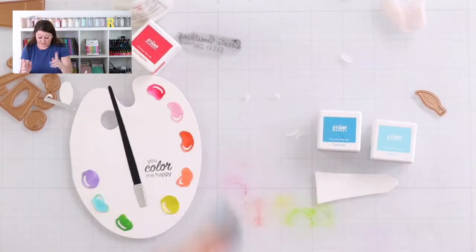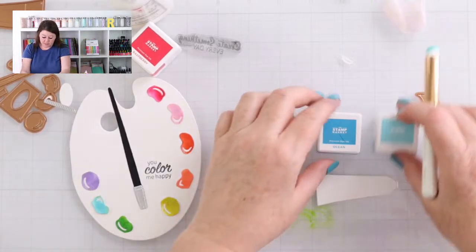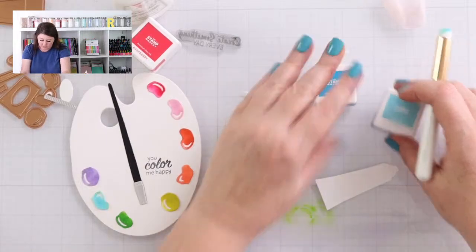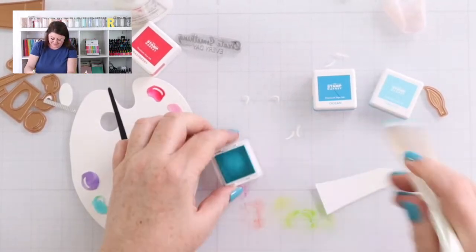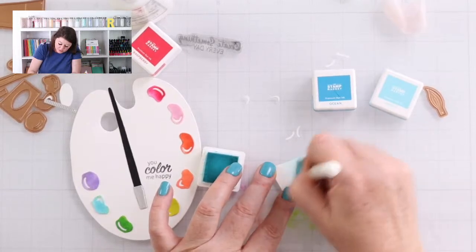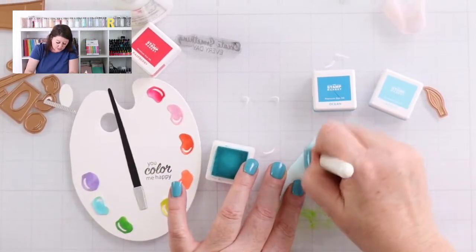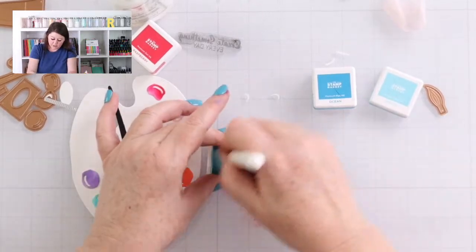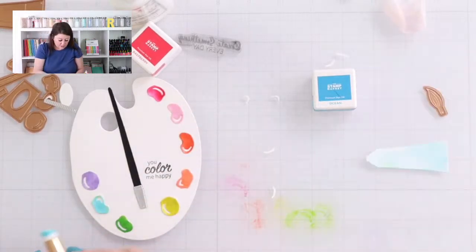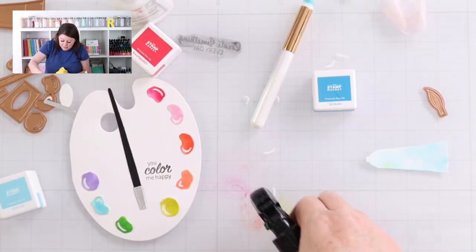All right, so this is where we can bring in some of those colors that I thought I was going to get to use, but I didn't get to use. So what we'll do here, how do I want to do this? Okay, oh, we want to do this guy first. See, this is what happens when I don't plan. All right, let's cover up this entire tube with a little bit of blue. This is that light blue, that Breeze. This is the color that's in the palette. And then, oh goodness, see, I should have cleaned that. That's okay, it's going to look like my paints would look. Let's just clean that really fast, just a little bit.